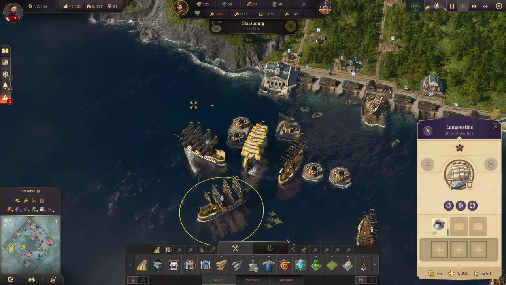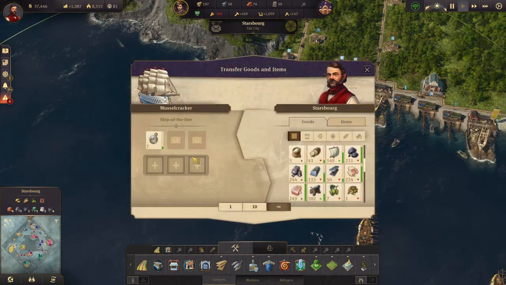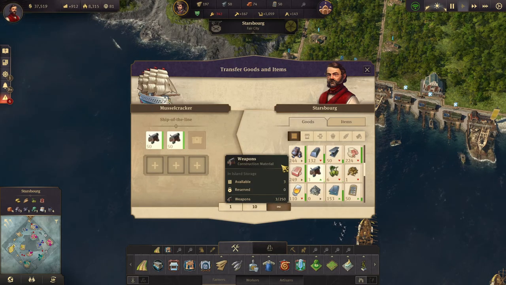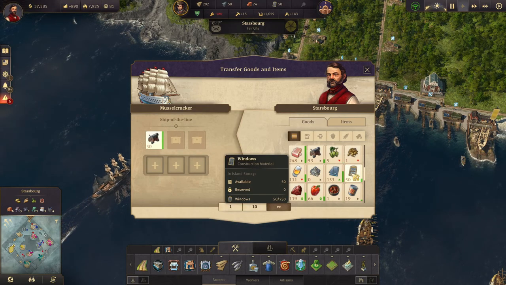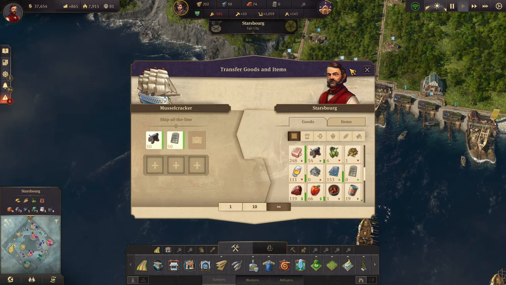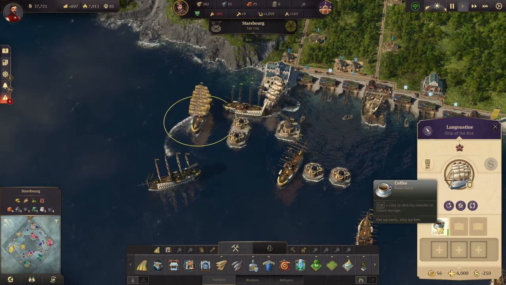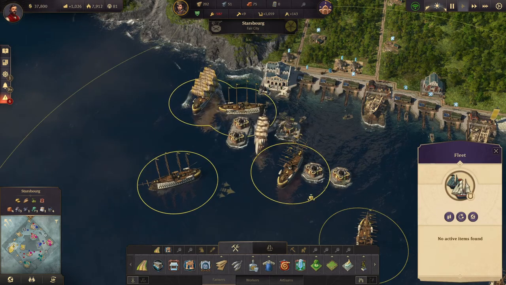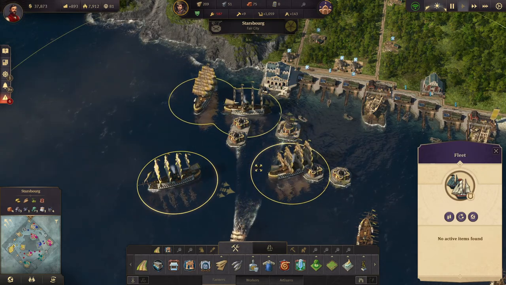Ready. We have some coffee that we can drop off. So let's drop that off and we'll grab some weapons as well. I think we need windows over in the New World as well at some point. So let's grab some of those. You drop off that. And then we'll tell all of you to move to the New World.